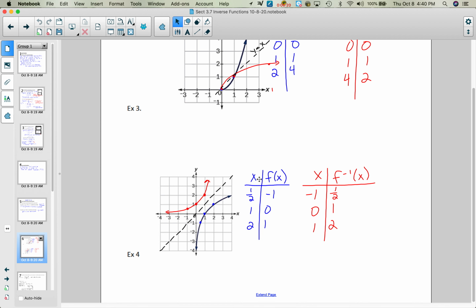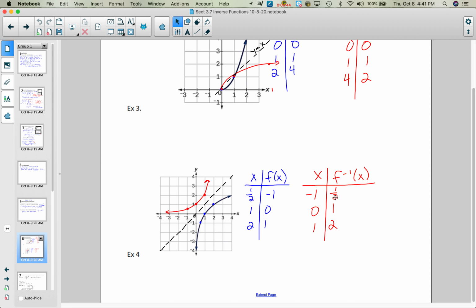Then on the next example, it's what's in black right here. I picked out some points that were on there. Be careful because (0, -4) is not a point on the graph. It appears there's a vertical asymptote here at x equals 0. So clearly the point (1, 0), the point (2, 1), and then it looked like (1/2, -1). So I used those as my 3 points.